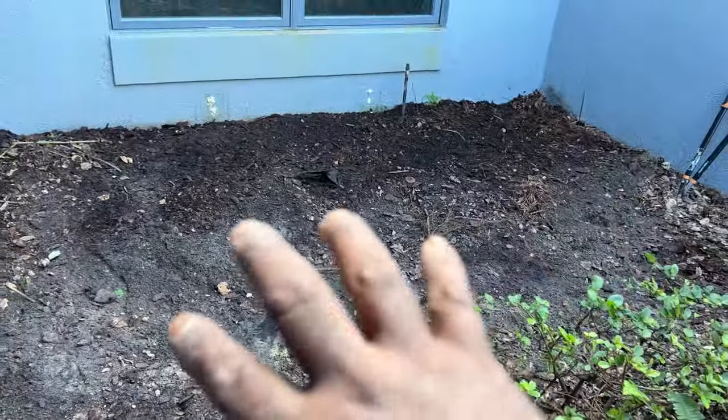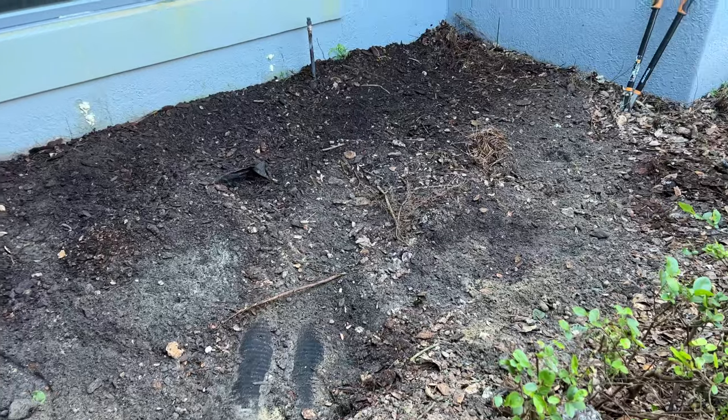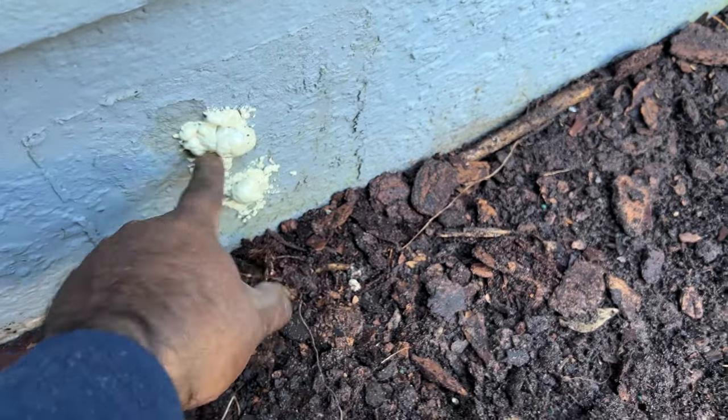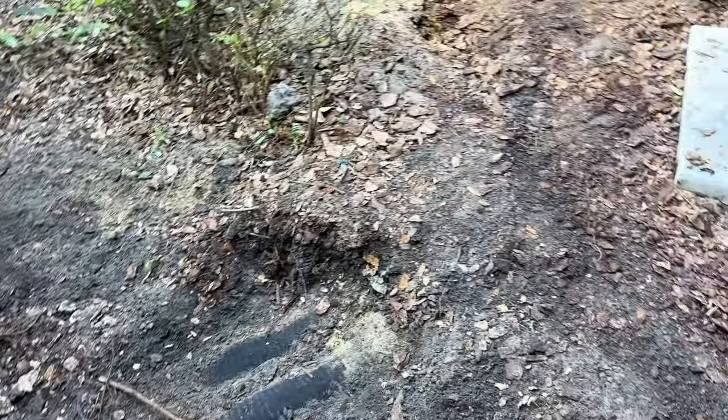Alright, so we had to rip out all the plants here because we had that last hurricane, we had water going to the house, and what happened was when they took some molding out of here, these holes were exposed. So I put some of this stuff in here to clog up the holes, so hopefully no more water goes in there. But at the same time, we took all the plants out of here.